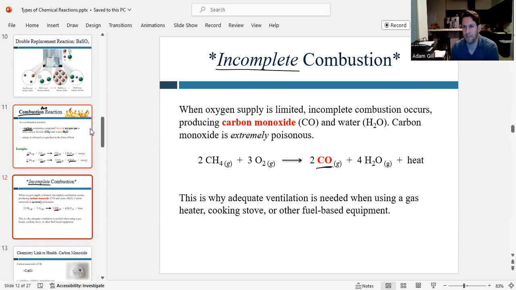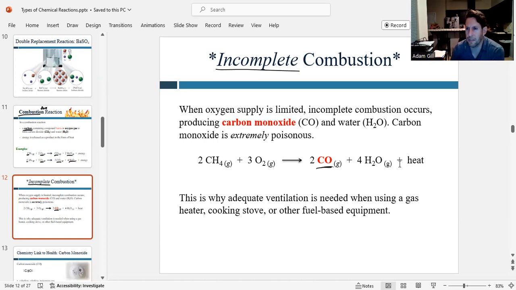It binds to the proteins in your blood and stops you from being able to absorb oxygen. And it's kind of permanent. So if you get a breathful of carbon monoxide, it will ruin proteins in your blood until your body can remake new blood cells, essentially. And so carbon monoxide poisoning is really serious, and it's not really reversible. If you get too much, you're going to die. If you get a small dose and you don't die, you're going to be sick for a while until your body can recover. But incomplete combustion is when something burns to produce carbon monoxide.